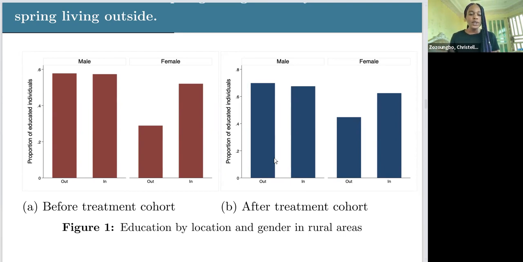So using these two, I try to compare the average of the proportion of educated people for people living with one of their parents and people living somewhere else. And we can see for male, we don't have much difference between those 2 groups. But for female, we have a gap in favor of those living with their parent. And my explanation for this is that female who moved out, as I will show later, are more likely to be married. And so they don't go to school and then parents marry them at an early age, and that's why they are not living with their parents anymore, which is not the case for those who are still going to school and still living with their parents.